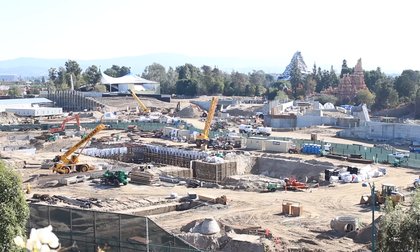Alright guys, we're back here at Disneyland and it has been a little while since I've been here. The last time I was planning on coming to shoot a Star Wars Land construction update was last Sunday, but it was raining, so I didn't think it would be very good. Unfortunately, today there's not a lot going on here either — no construction because it's the day after Thanksgiving and all the construction workers are off. But I'm going to show you the progress we see anyway.